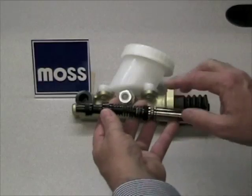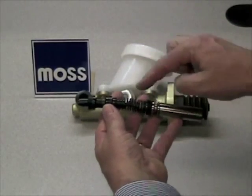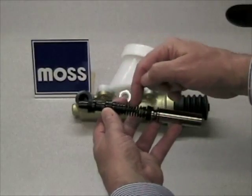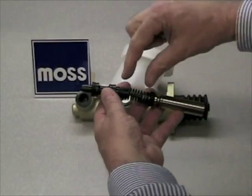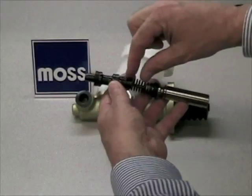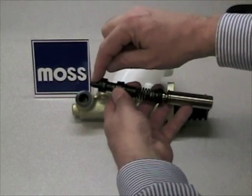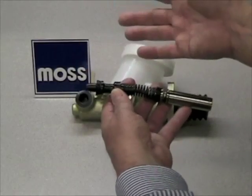The problem is this: if you've got a brand new master cylinder or you've rebuilt your master cylinder, you're going to have air trapped in here. When you go to do your bleed and you do your compression, you're going to compress the air — it will compress and decompress repeatedly. Because the air is absorbing the energy, this piston isn't going to move very much, so you won't get a bleed in front of it, and it becomes unsuccessful.